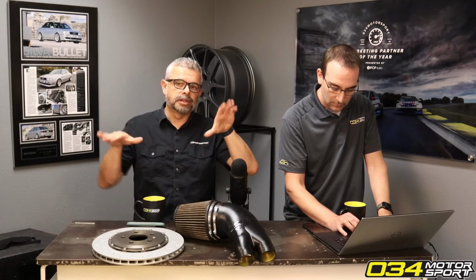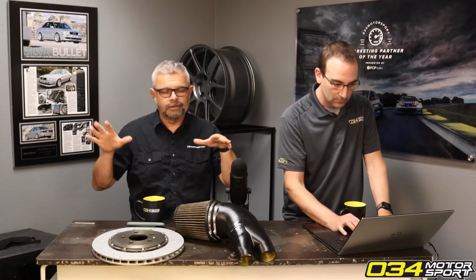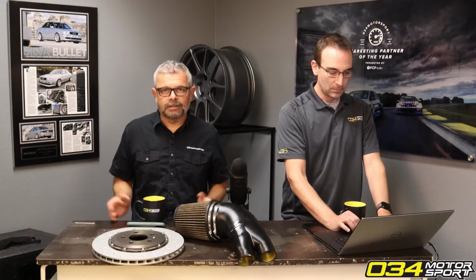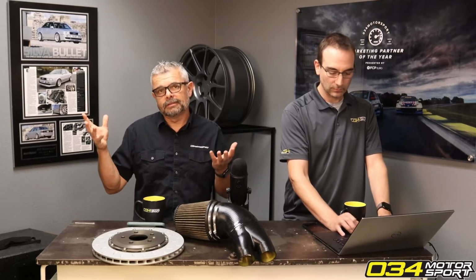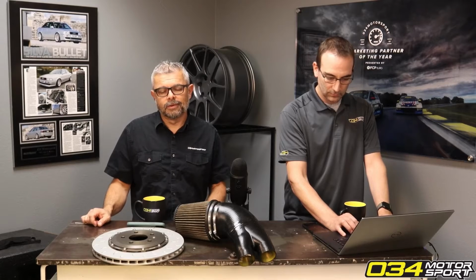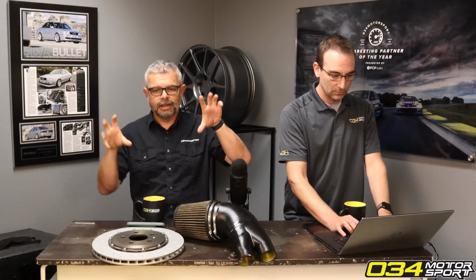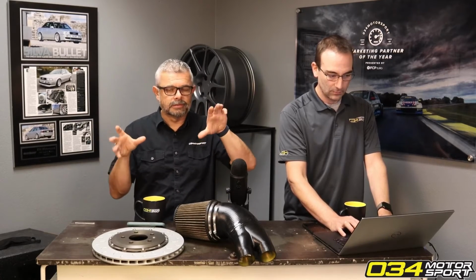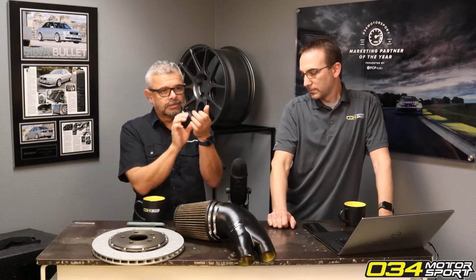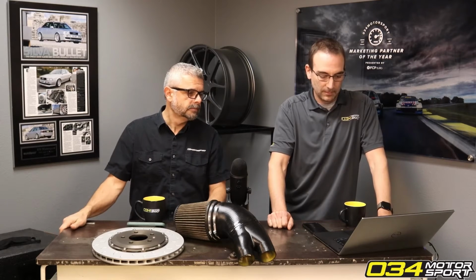What you are now doing is you're putting a preload on the sway bar, and that's applying a force to your suspension. This is not something that you want. This is either going to raise your car some amount, and or it could even lower it, depending on which way. It's going to apply this kind of force, and you're going to have this spring force static on your suspension. You don't want that. So with our end links, you can just simply adjust the length of the end link to connect to the sway bar and ensure there's no preload.